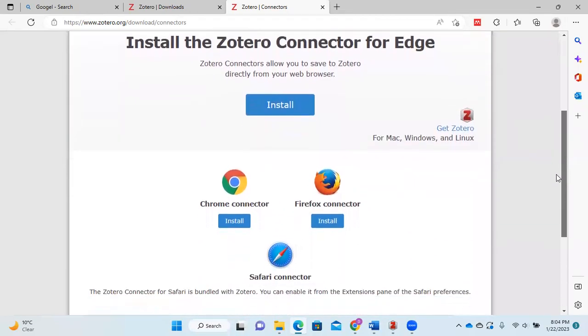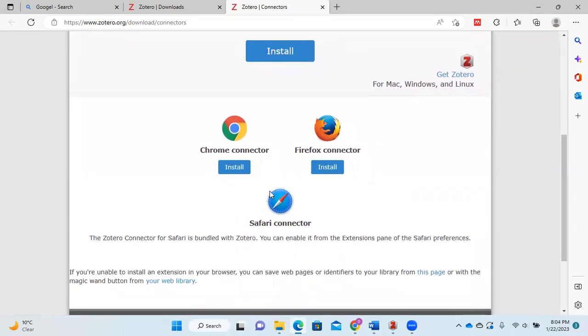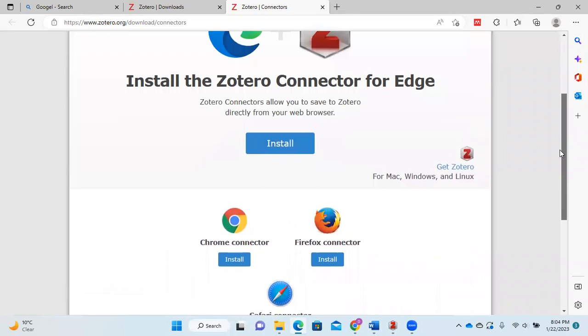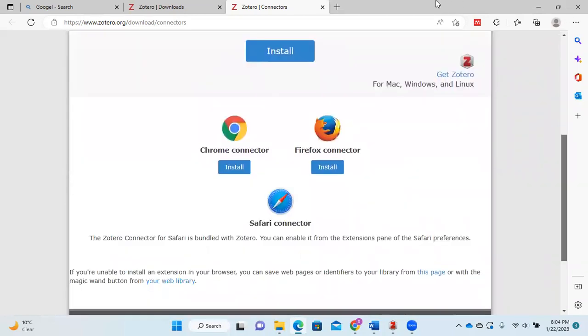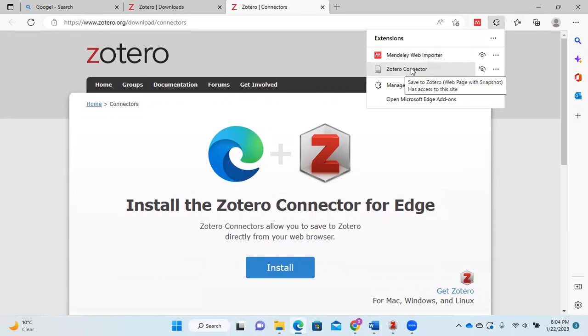If you would like to install it in Chrome, just click here. For Safari, just click here, or for Firefox, just click here. After installation, you can go to the extensions to see your Zotero Connector. As I already have Mendeley on my computer, it shows the Mendeley Web Importer and also the Zotero Connector.